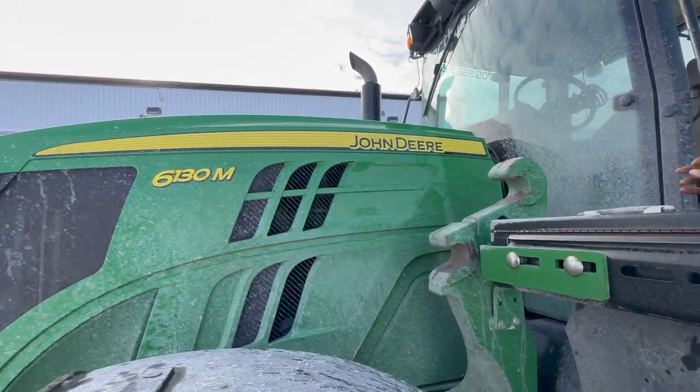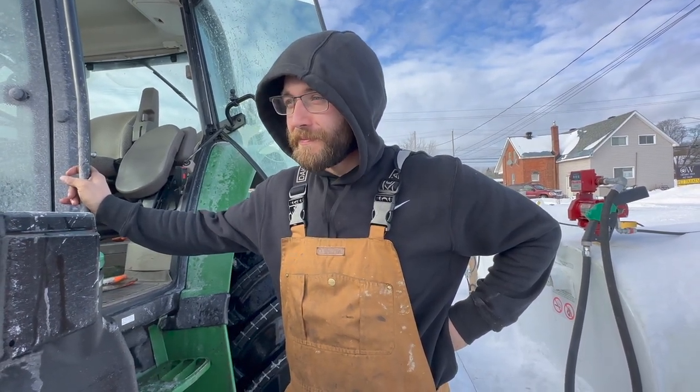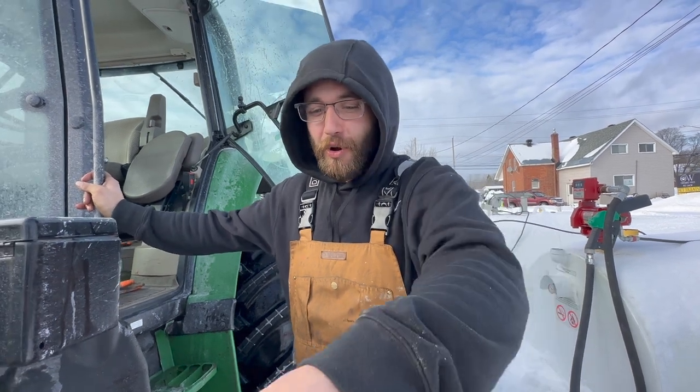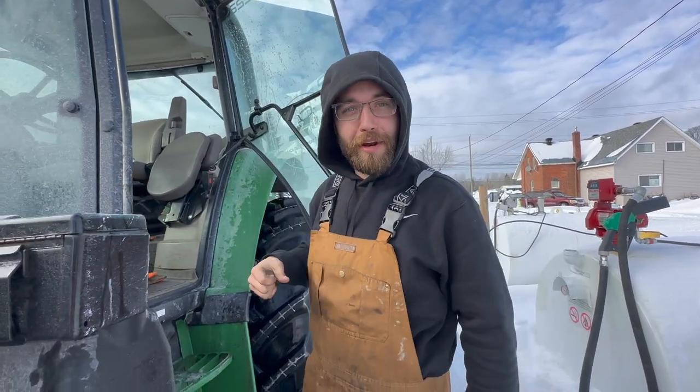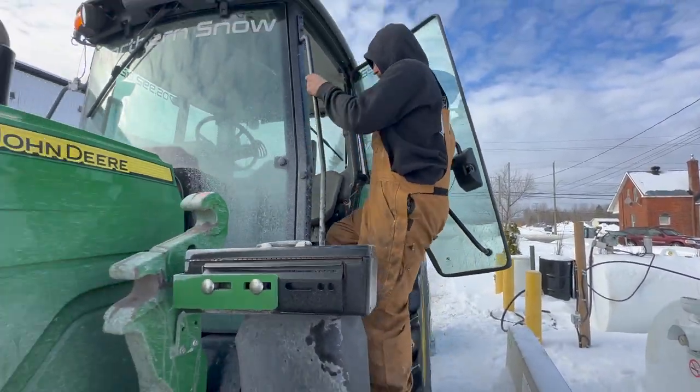How you like this beast? I like this one. Yeah. This is one of my favorite tractors. It's one of the oldest tractors. It's actually our oldest. It's our oldest. 2017. And it's one of my favorite as well. Yeah, big old shifter in it. You love it. It's fun times, man. Okay, take it easy.